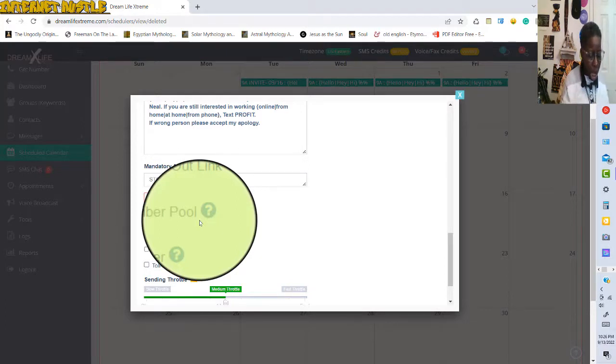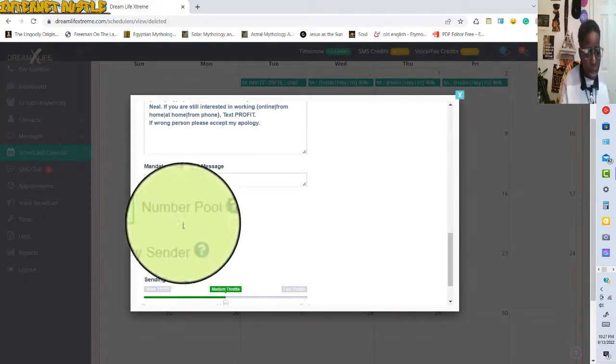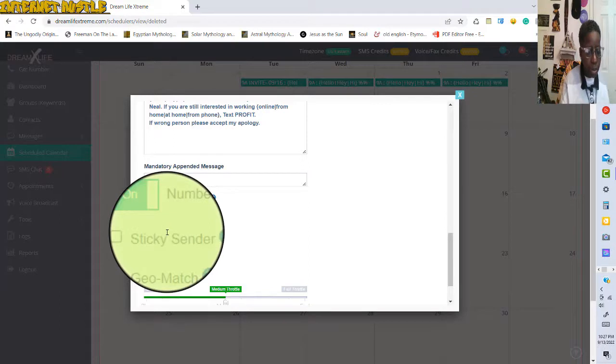So here's how it goes. Every number, you can send out up to 200 SMS texts. Up to 200 leads, people, right? 200 messages for every telephone number. It is suggested that we have, depending on how many people we're going to be sending to, which he always suggests at least a list of 1,000. This is why he gives us the leads to start us off with. And if we're from 1,000 to 2,000, it depends on what level you get the system at, right? So, what turning number pool on does is it makes sure that your numbers rotate accordingly, right?